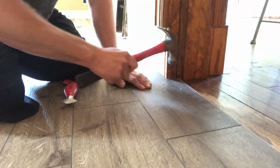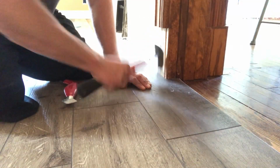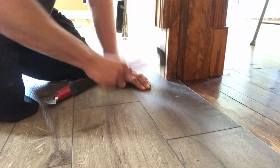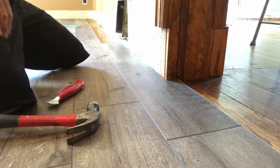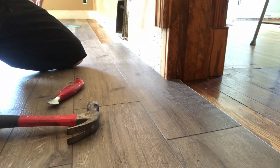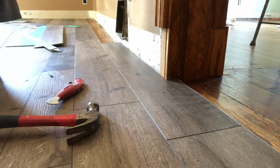Now, there's a number of different ways to go about this, really. You could take a multi-tool and undercut it, which really is the best way to do it, because it'll hide all the seams and everything. It'll give it a fantastic finish. But in this video, I'm just sharing those quick hack tricks you can use to get the result you're after.